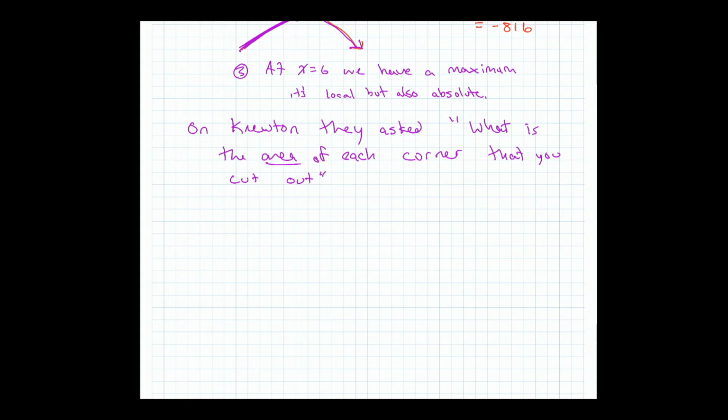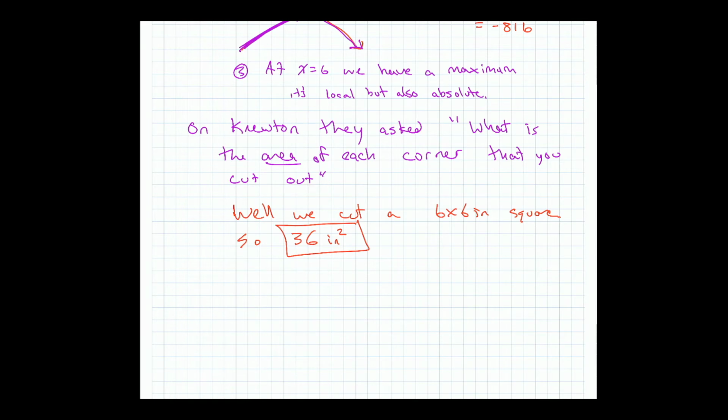So we know that on our picture, we're cutting out x by x. To actually answer the question that they ask, you would say, well, we cut a 6 by 6 inch square. So 6 times 6 is 36 square inches. And that's actually the answer that they wanted, was 36, because of the specific question that they asked.